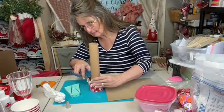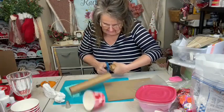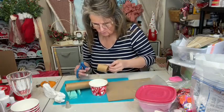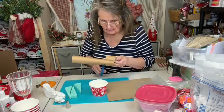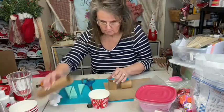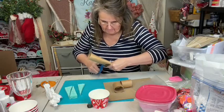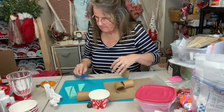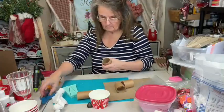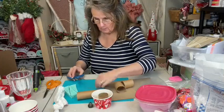All right, let's see. I want to get this below the cup here. Now, we've been having some nasty weather. How is everyone doing? We're just knocking these everywhere. Okay. Glue guns done fell over. See if we can get it somewhat level. Okay.